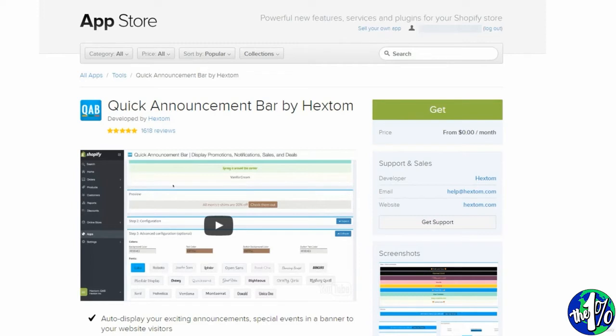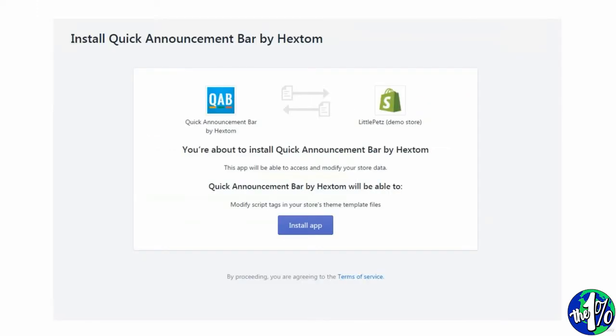But the apps that do require setup, they have very good instructions. So first of all, you're over at the App Store. And if you want to install an app, as I mentioned already, you should be logged in already to your Shopify store. If you're not, when you click on Get, you'll be prompted to log in. If you're already logged in, when you click on Get, the next thing that's going to happen is you will get this screen. And this screen is where you give the app permission to access your store.